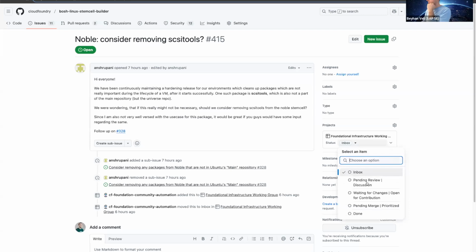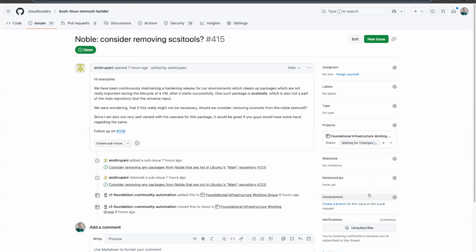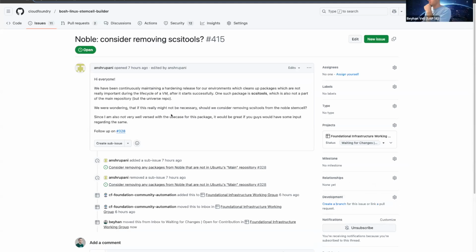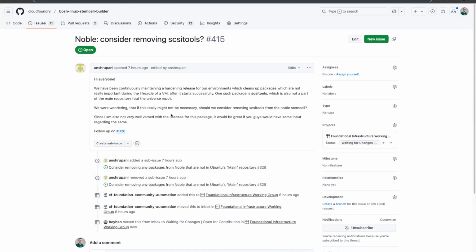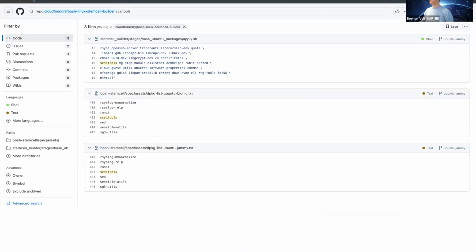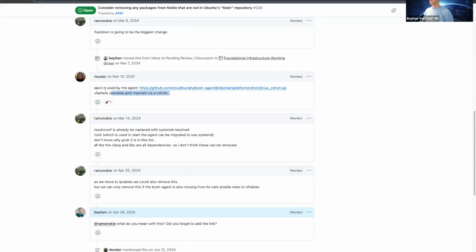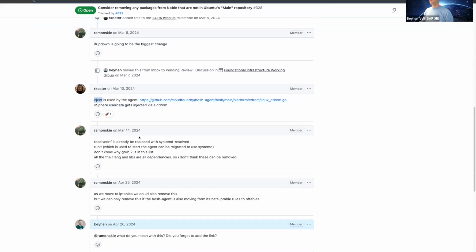Should we open for contribution or wait for changes? Yeah, open for contribution. You're not sure, Joseph, whether it's required for the issue. I mean, it feels like I could think that I didn't remove it because I remember doing something, but it could be that it's indeed related to VMware because that uses the CD-ROM for injecting metadata. That is what I was pointing to in the discussion with Ruben. He's talking about eject.